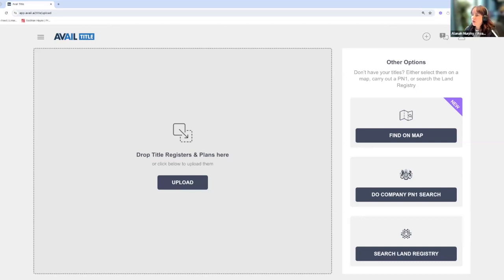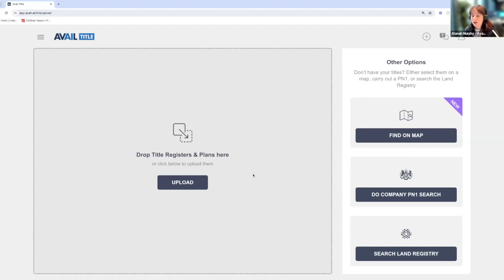So the Avail platform is accessible on a web link. That web link means you don't have to download anything. It doesn't have to integrate with a tech stack. As I said, we are really trying to be time saving and really speed up that entire process for you. And that starts with making it easy to access our platform. I will give you quite a high level overview of how it works, because it's obviously not going to be applicable to every single one of you in every single jurisdiction.